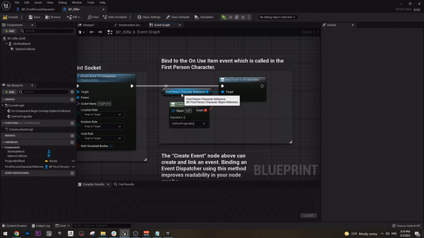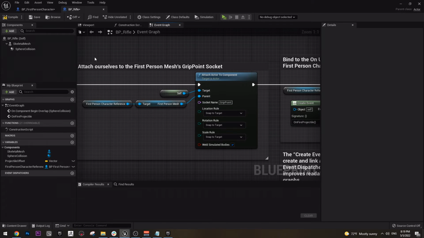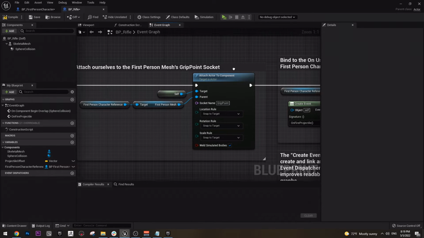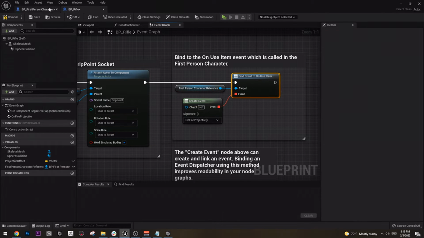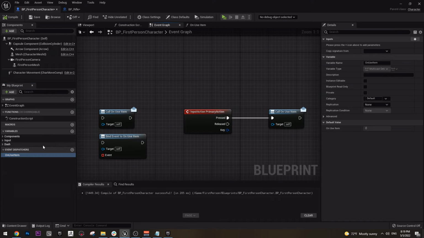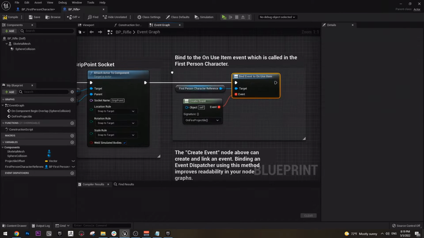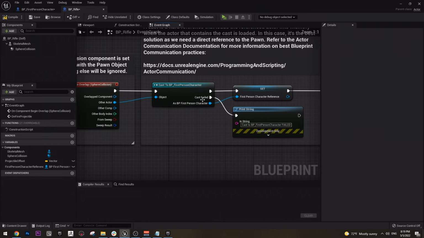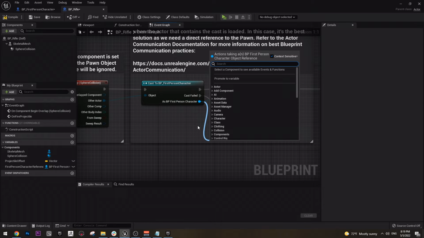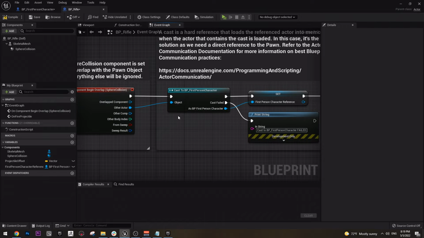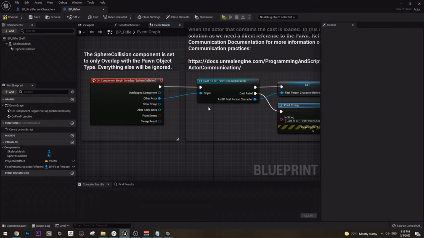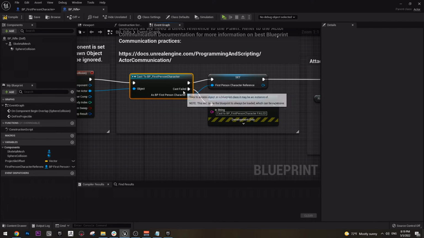You're not going to have to constantly check if this event dispatcher is triggered or called. Well, if we just call a function here, it will need to be called.